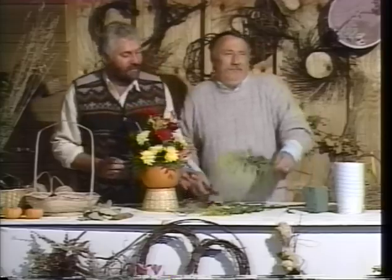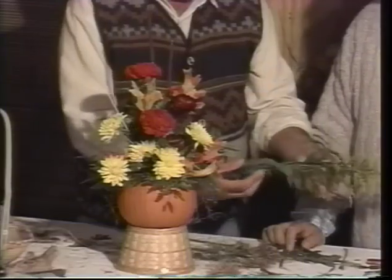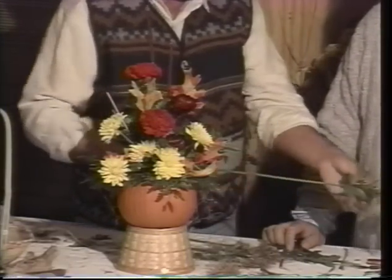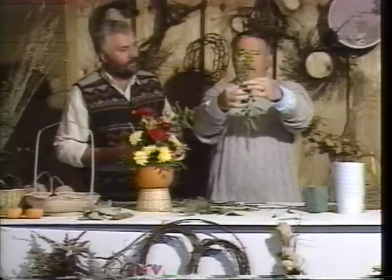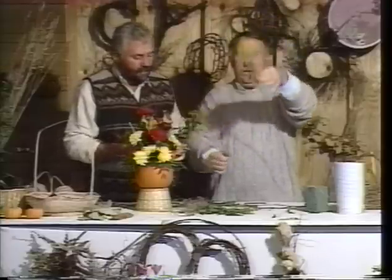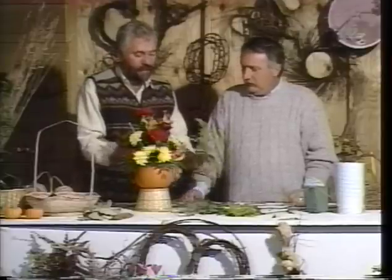So we're gonna take the Solidago, and when you're working with Solidago, actually any floral filler like Solidago, it always has leaves on the bottom. We're gonna pull them right off, just like that. We're gonna get rid of that. We don't want that. Can I do this one? Yeah, you do that one. Right at the bottom of wherever the flower was, get rid of all those leaves. And what's fun about this is you don't really need a knife or scissors or whatever. You're just gonna kind of break it.